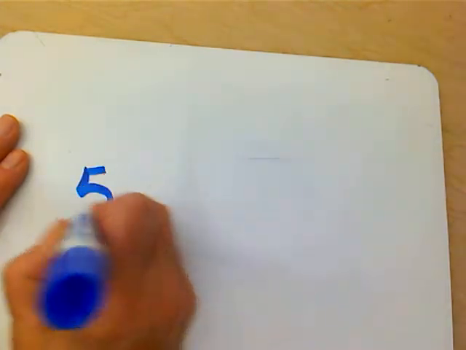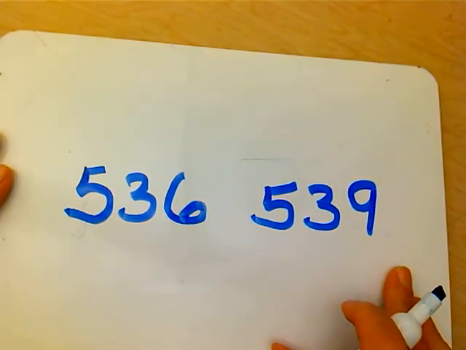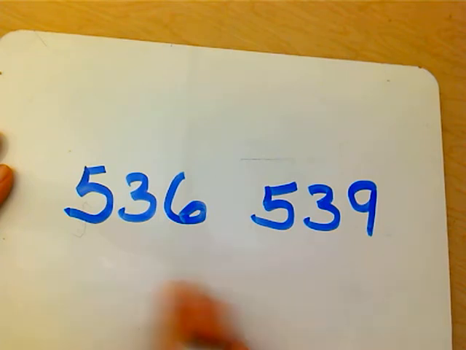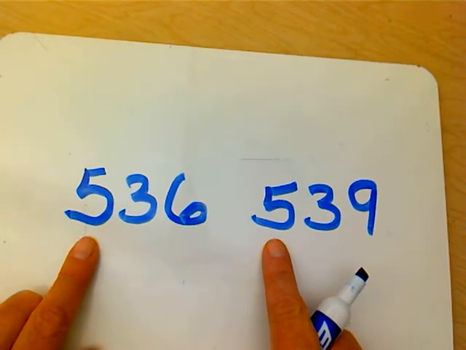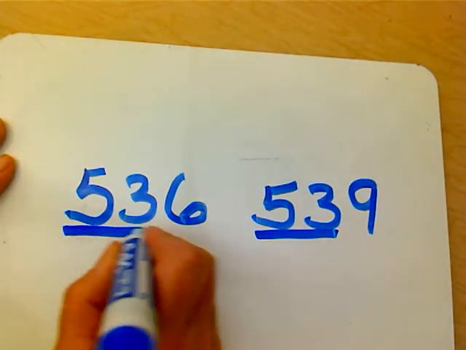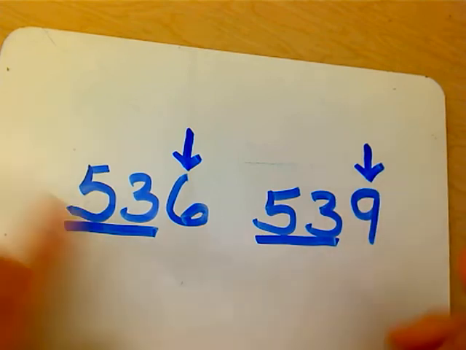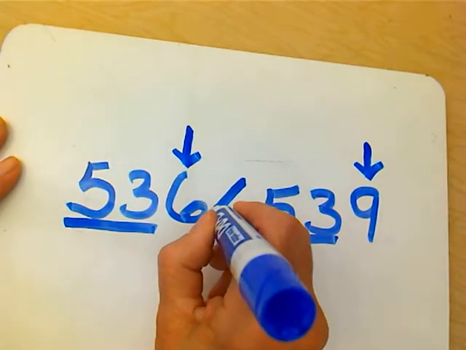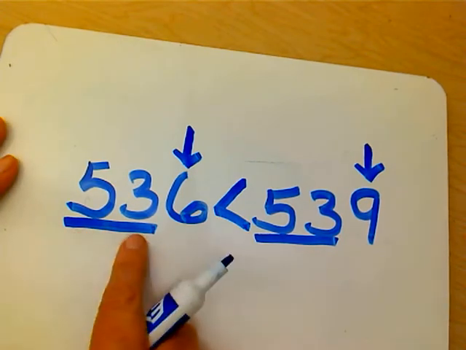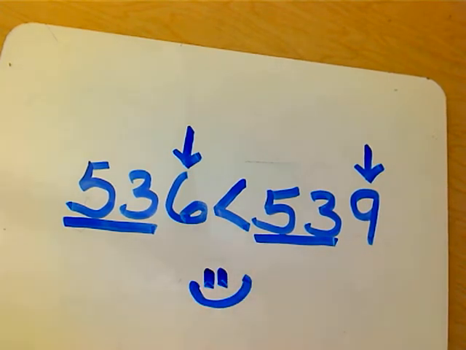Okay, let's try another one. Let's do 536 and 539. Take just a moment and figure out whether this one is greater or this one is greater. All right, so did you say that the 5 hundreds was the same in both? So I know that I can't use that to compare, and I've got 3 tens as well. I could also say that I have 53 tens and 53 tens, which would also be equal. So I need to come to my ones place value, and I'm going to compare 6 ones and 9 ones. 6 ones is less than 9 ones, or I could say 536 ones is less than 539 ones. How'd you do? Okay, there's going to be more of that in what we're doing today.